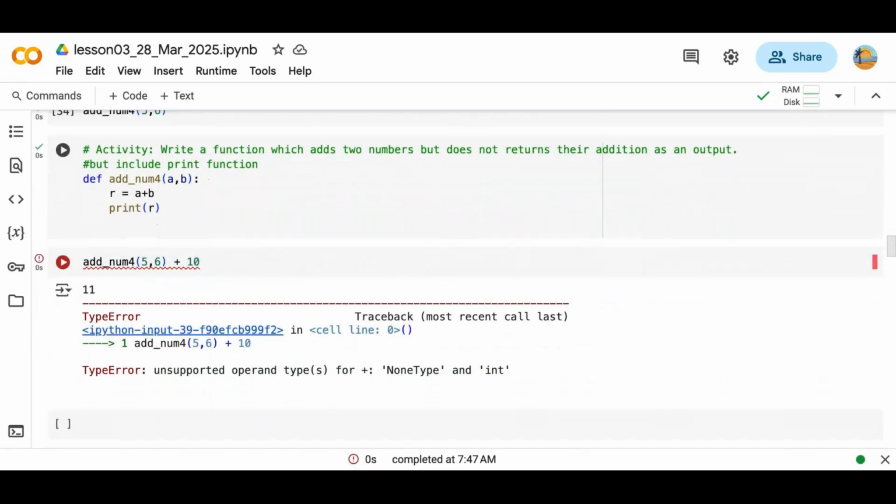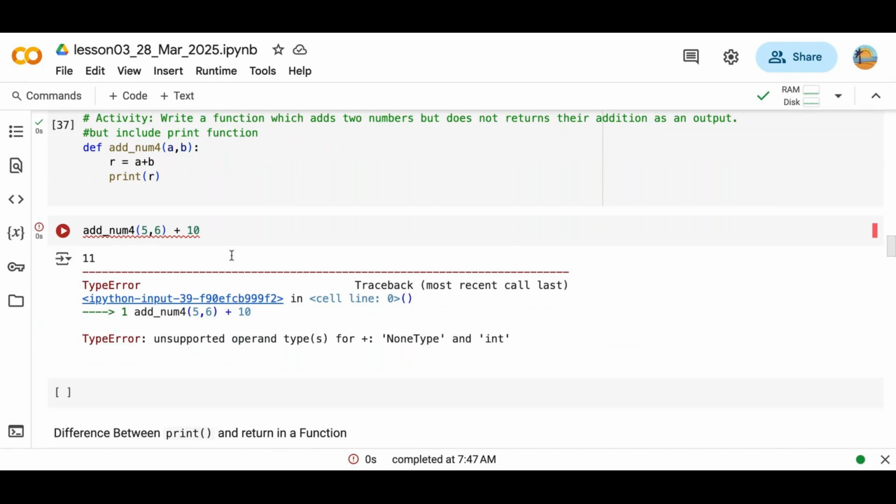Someone asked me about the difference between print and return statements. This is what happens. Without return, when you want to do operations like this, it only displays. So you can use the print statement instead of return when you just want to display the output, but you don't want to do any operation on it.